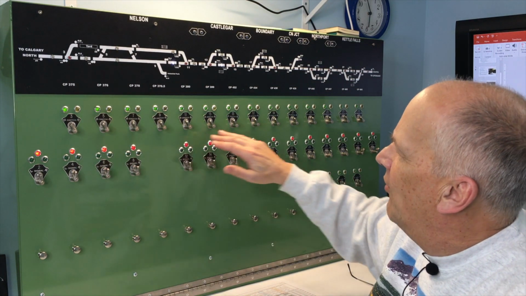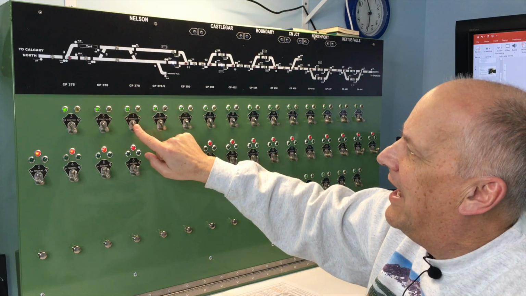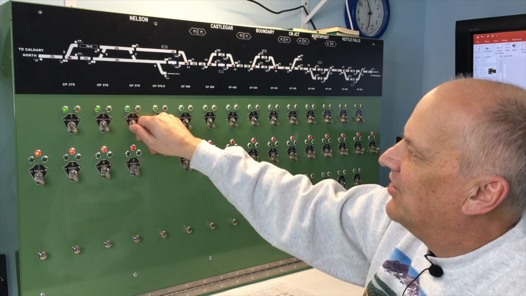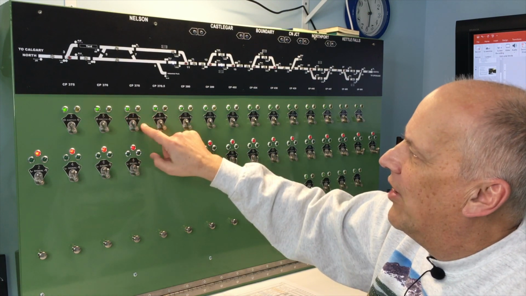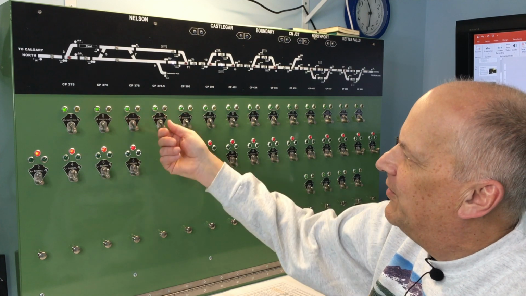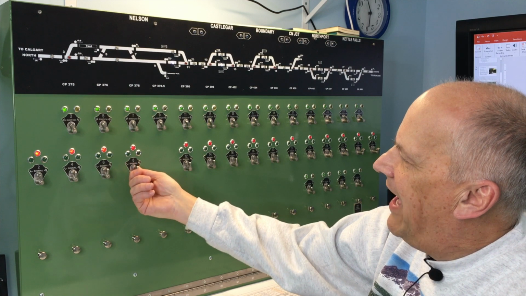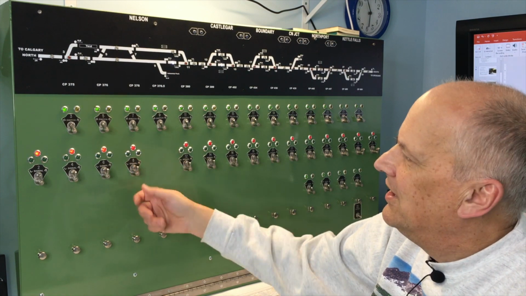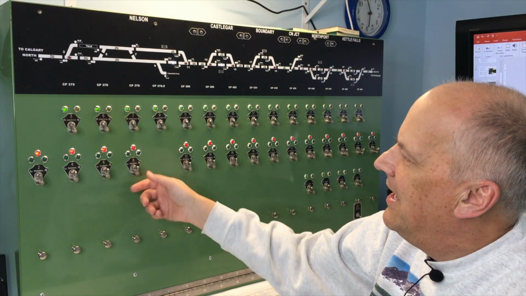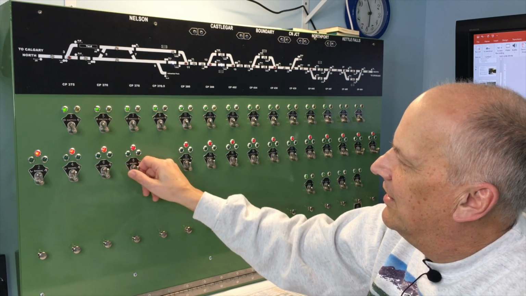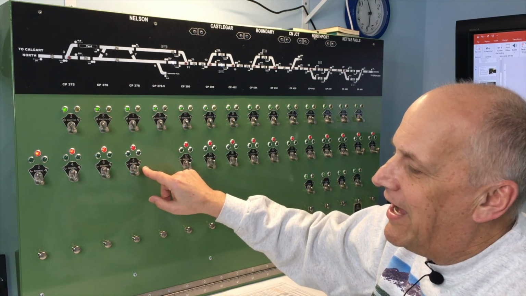The upper row of levers are the switch levers. These control the turnouts, the mainline turnouts on the CS&P. It's a 2-position switch. It has a normal position, and the R stands for reverse position when you're taking a siding. The signals have a 3-position switch. There's a null position in the center when there's no route set up, and then there's an L position for a left-hand movement and an R position for a right-hand movement.